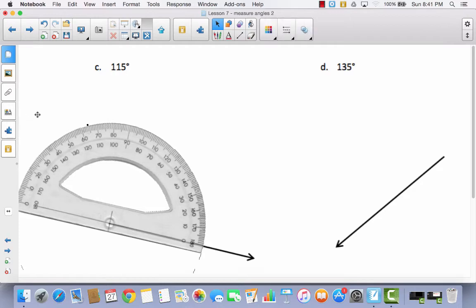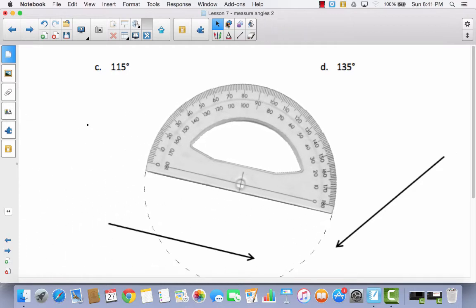Again, you're going to use your protractor to make a straight line. I'm going to cheat a little bit because I can't make a straight line with mine. And you're going to start at the vertex, and you're going to connect the vertex to the place that you drew the point. And then we're going to draw arrows to make a ray. And then I'm going to draw my arc.